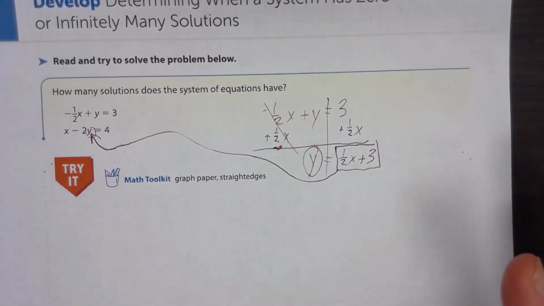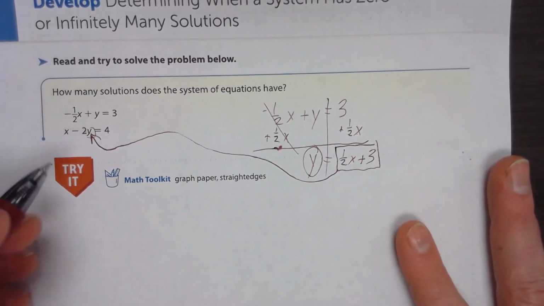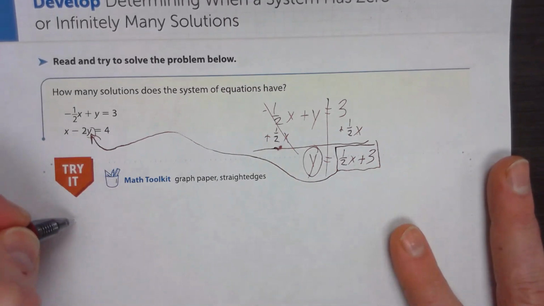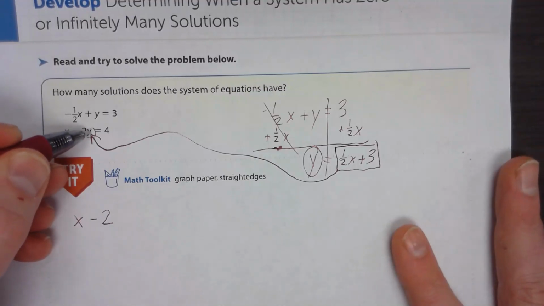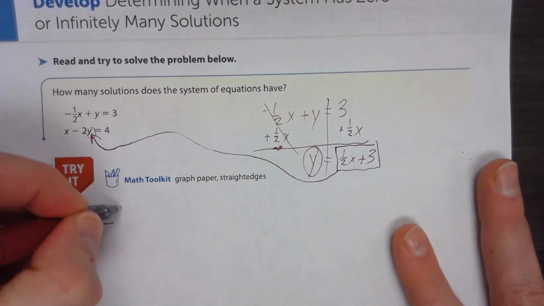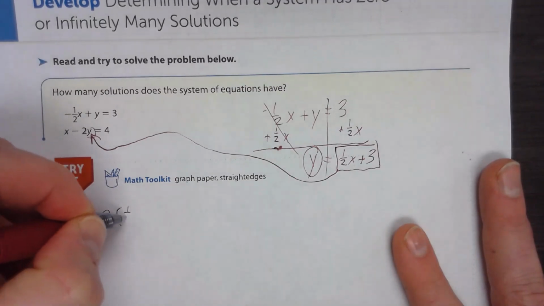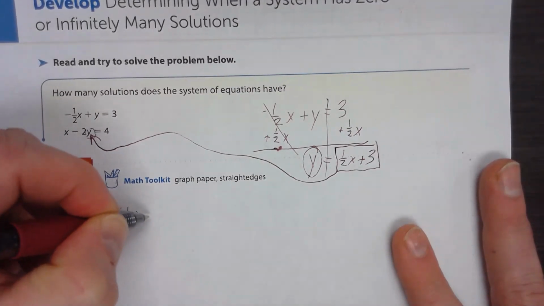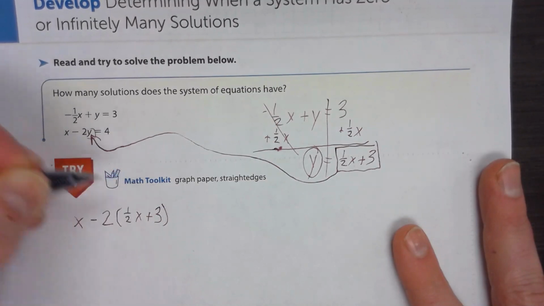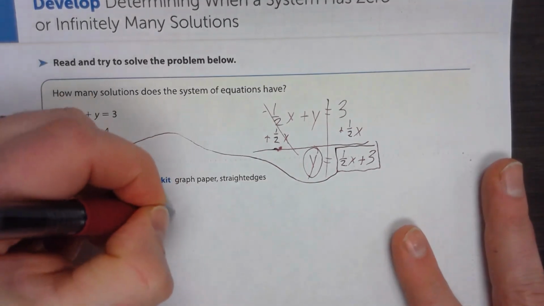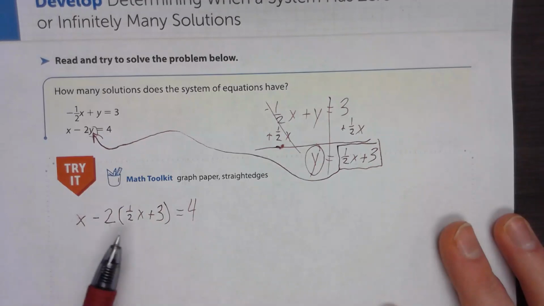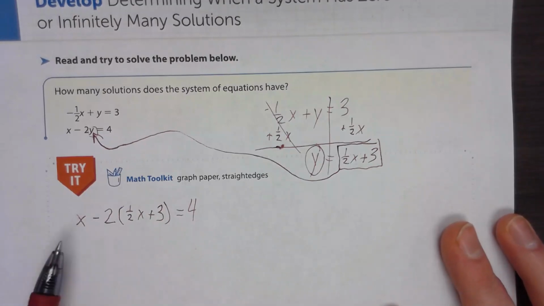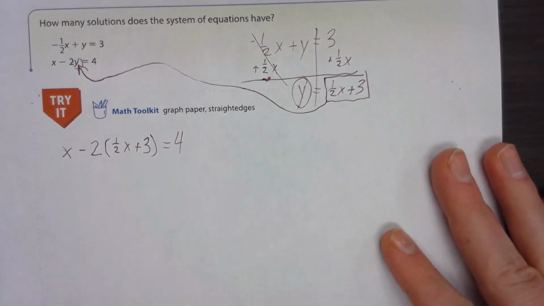Now, I'm ready to rewrite my equation, so I'm just going to rewrite it exactly how I see it. X minus 2. Stop. I got to y. I know what y is, so instead of writing y in parentheses here, I'm going to write 1/2 x plus 3, and then continue, equals 4. Now we're going to use our 5 steps to solving any algebraic equation now that I have an equation that only has one variable in it. If it's got more than one variable at this step, you did something wrong.